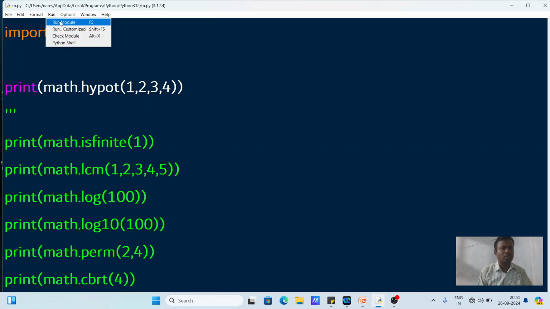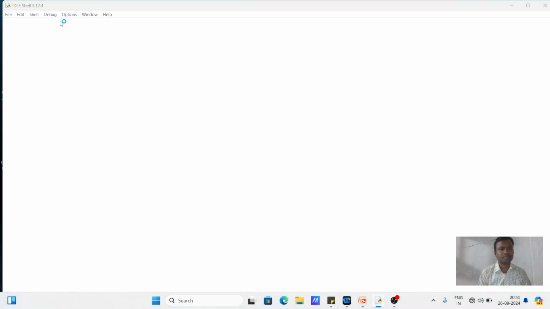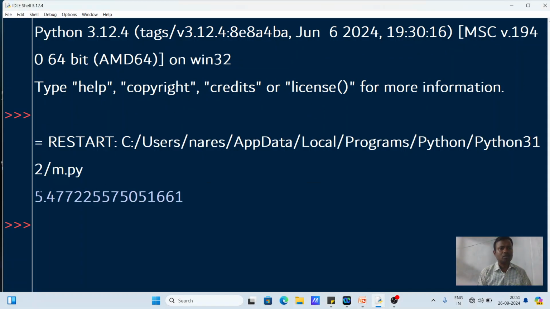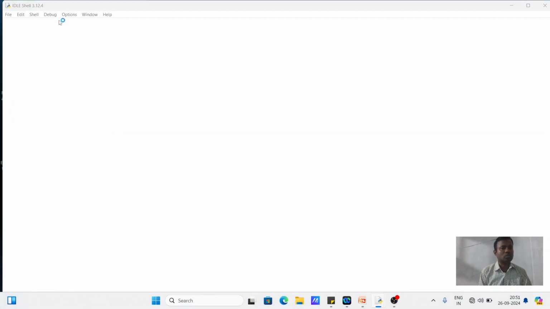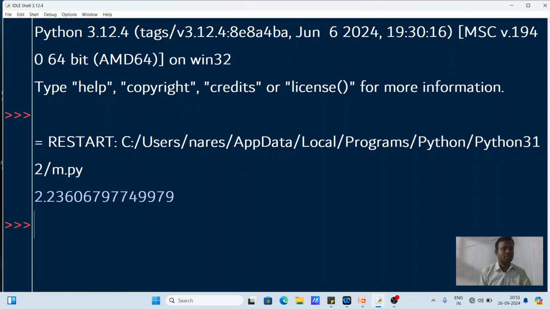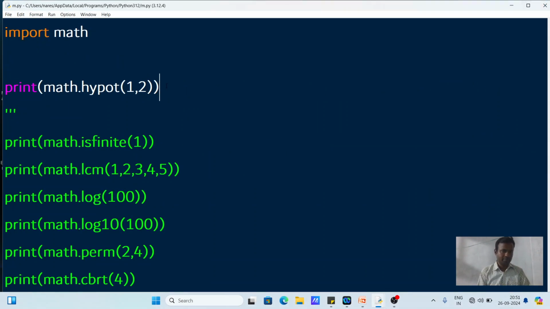The same thing we do with the help of the hypot function. See, now it has given the value. So here if you provide the two values, one will be taken as one side, the other as another side, so that the diagonal will be calculated. See, 2.23, 2.23.